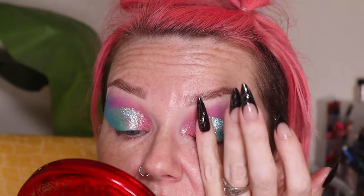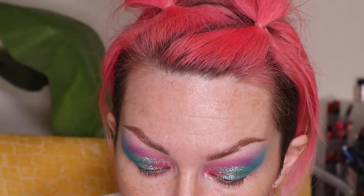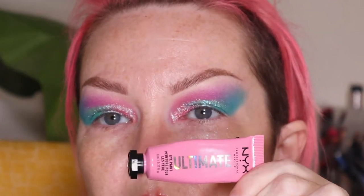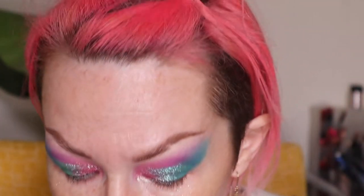Just trying to blend those edges. I'm covered in sparkles. Just trying to even up these edges. Some of you want to see me use the NYX eye paints, and I'm wondering if I should do a liner with those. I can't stop looking at the shift. I could add a touch of the blue to make it a little more like lavender. All right, we'll try it.